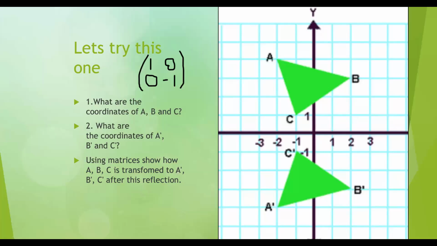So with that said, you know that for the x-axis reflection, the matrix will always be positive at the top because we know our x's stay the same in the x-axis reflection. But with a y-axis reflection, the x's will change and the y's will be the same. So we expect that with a y-axis reflection, the matrix will look such that the top now would be negative and the bottom number would be positive. So that's little things that can help us remember or identify the correct matrix.